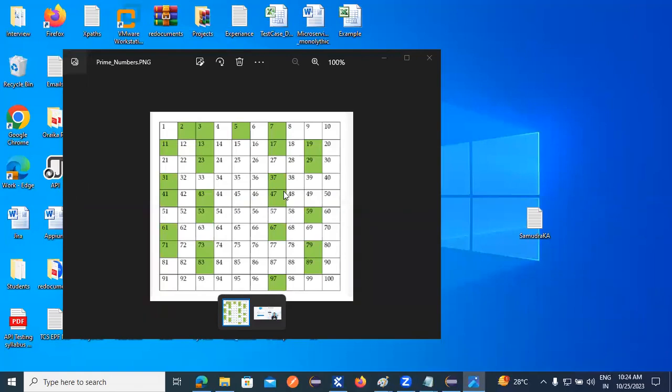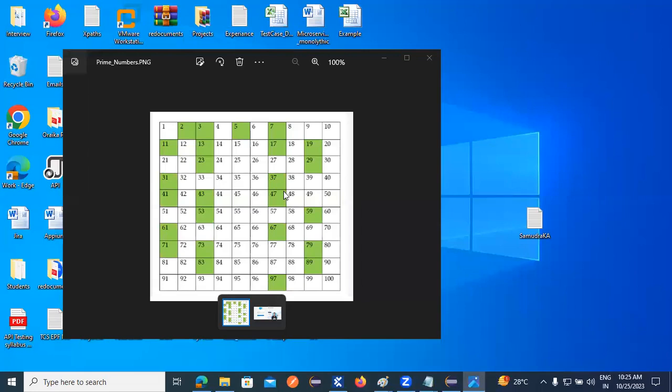Which number is divisible by the same number and 1? That is called a prime number. The prime number is divisible only 2 times. 3 is divisible only 2 times.